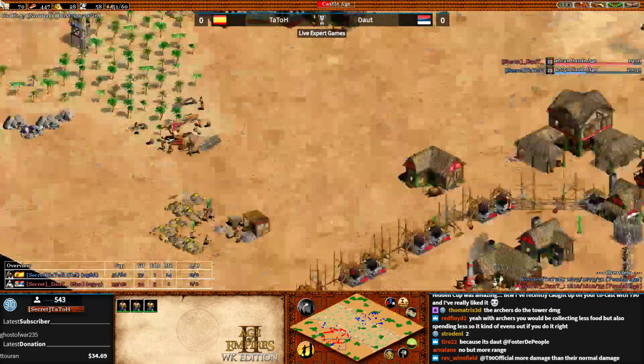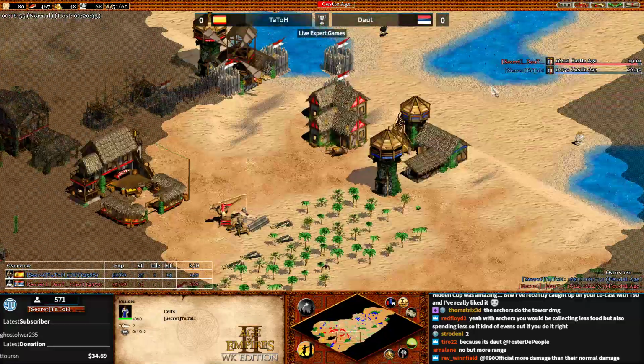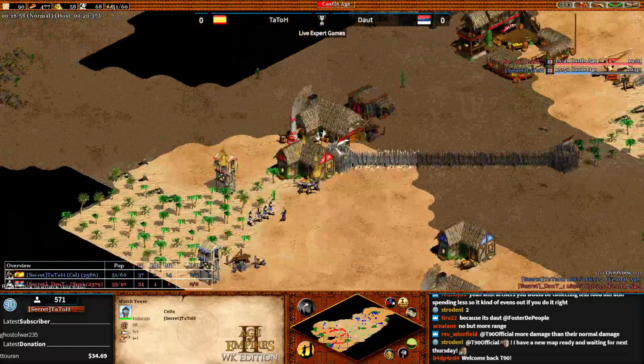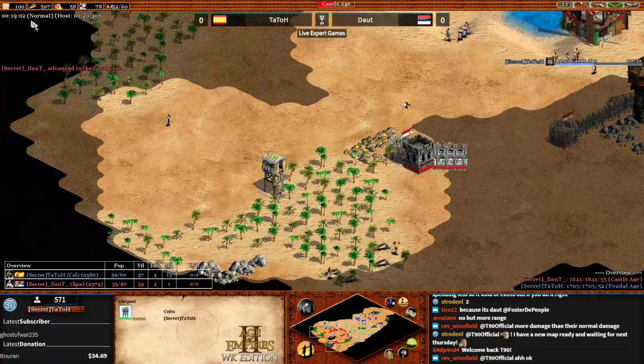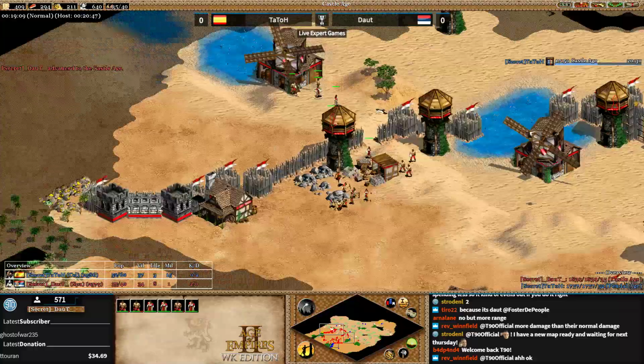So this is amazing map control from TaToH. Seriously, look at what he has scouted here. Saw this wood line, towered it. Saw this wood line now, towered it. This wood line is probably going to be towered next. And he knows that DauT's going to build a castle. I mean, that is no secret here.